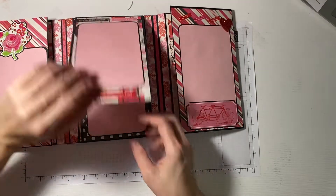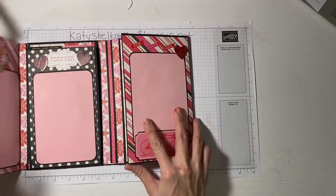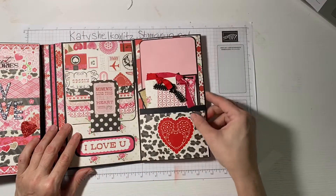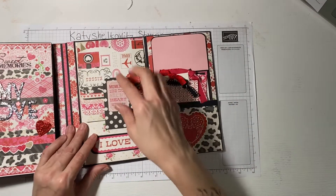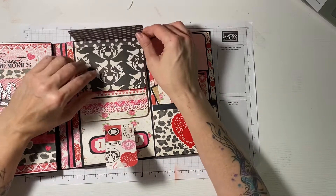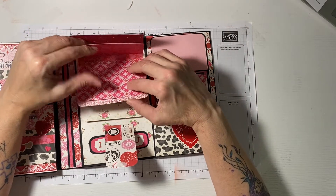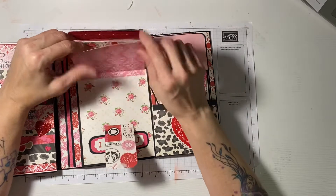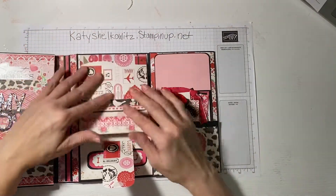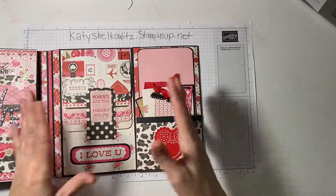This next page you can put a four-by-six photo, then it opens and there's another waterfall — same thing with velcro. You have space for one, two, three, four, five, six, seven, eight, nine, ten, eleven, twelve, thirteen, fourteen pictures here, and then one more, so that's 15 pictures on one page. Just between the two waterfall pages you can fit 30 pictures.